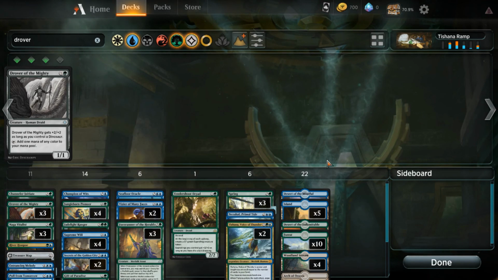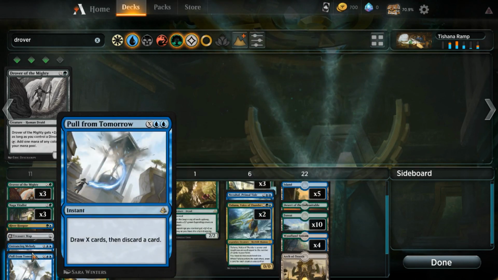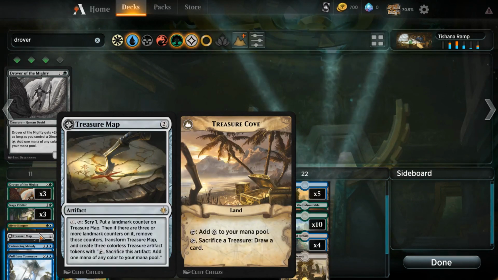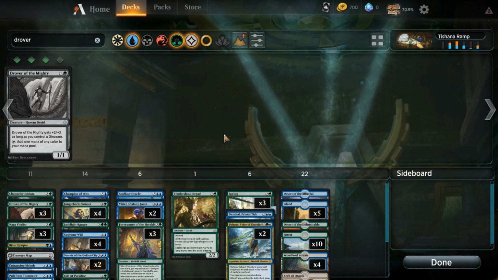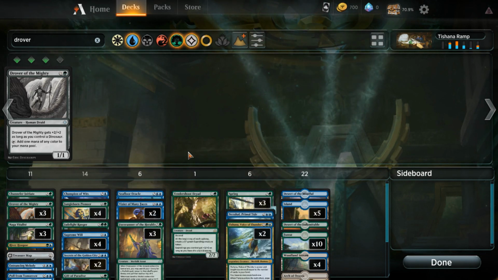So you're going to be able to put in Channeler Initiate, Champion of Wits, you're going to be able to put in Pull from Tomorrow, Entrancing Melody, Treasure Map. All of these kinds of cards are available right out of the gate from your starter decks, so we're using a lot of those kinds of cards as just little one-ofs to help fill in some voids here and make a pretty good little list.